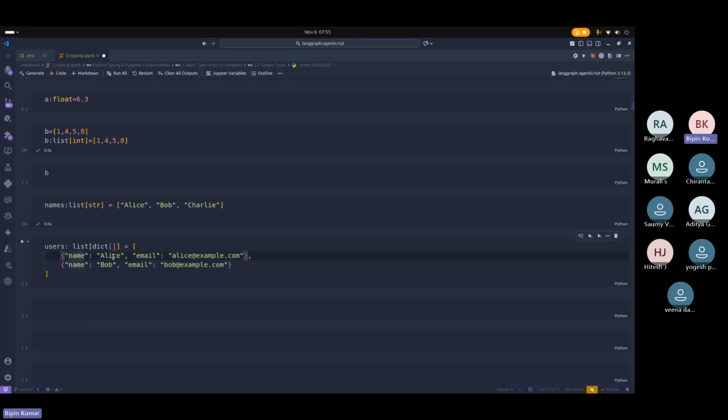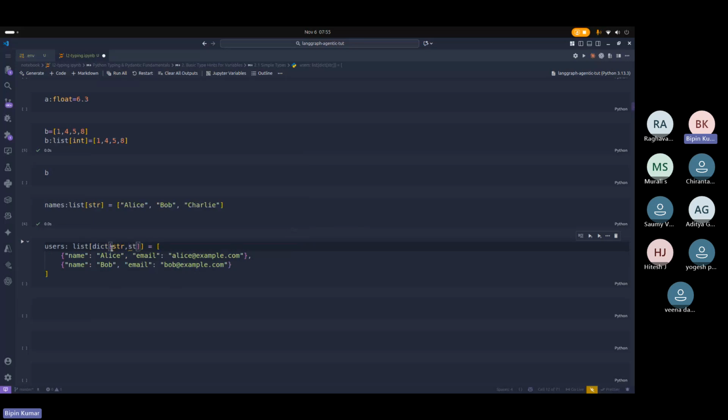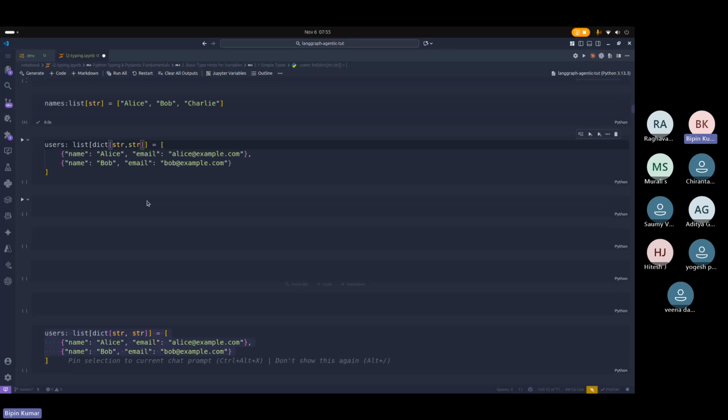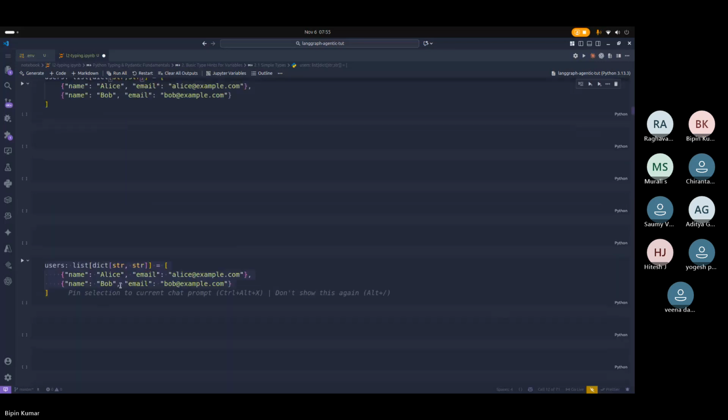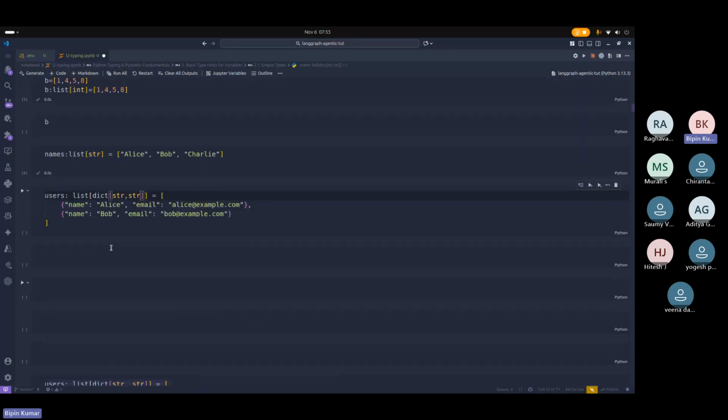This is a string, and this is also a string. So str comma str. Okay. So this is how you can basically do the type hinting for this one.